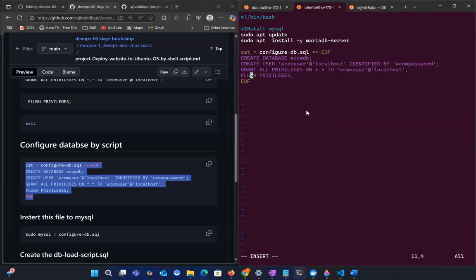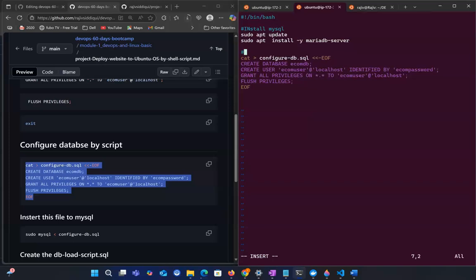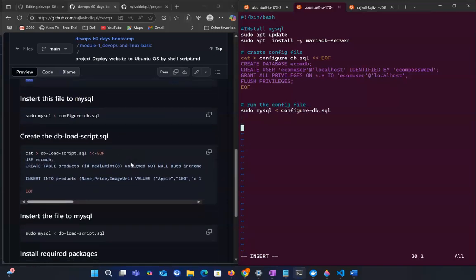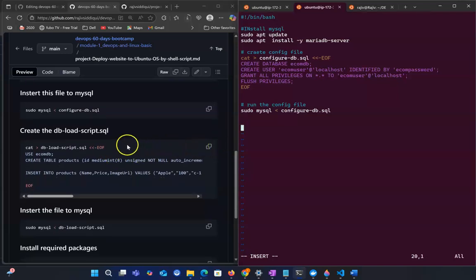So this file will create the config file, then we'll run this file. Run the config file. Then we'll insert some data.